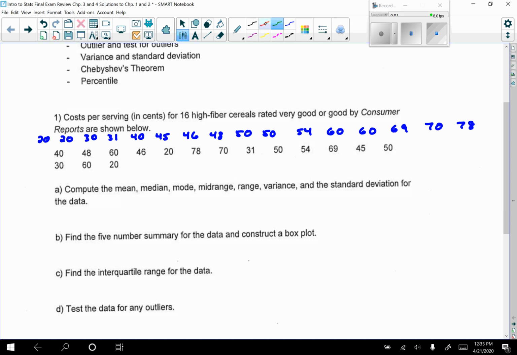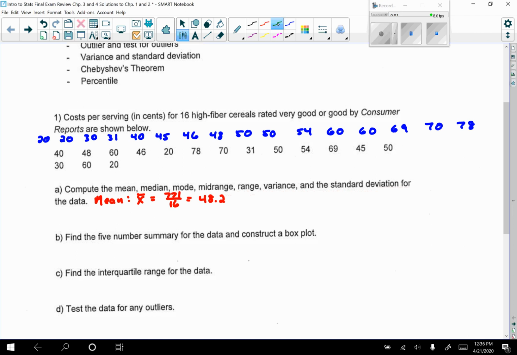Now to find the mean, all you have to do is add all of these up and then divide by the 16 that we're looking at. Now keep in mind, this is raw data, so we want to round to just one more decimal place. So the mean, or x bar, happens to be, our total is actually 771 over 16, which turns out to be about 48.2.